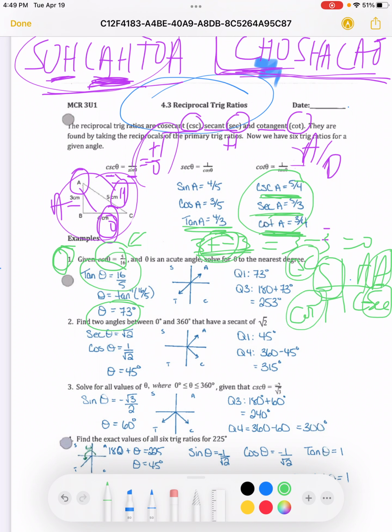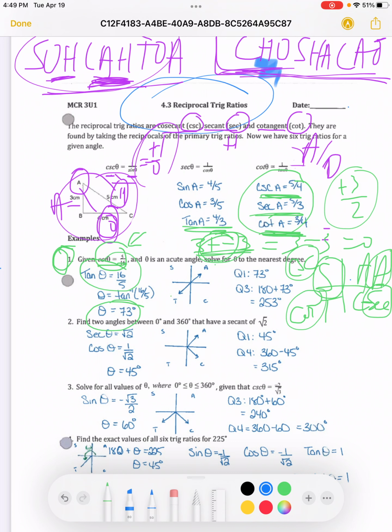So wherever the reciprocal is positive or negative, so is the original, because if you flip a fraction with a sign, it still has the same sign. So that will flip to negative, and that will flip to positive. And if I told you that cotangent was 5 over 16, it's positive. It has to be positive in this quadrant and this quadrant.